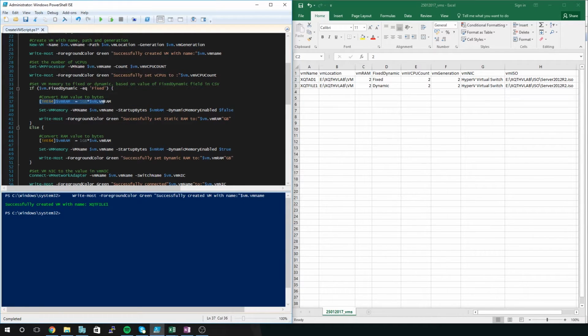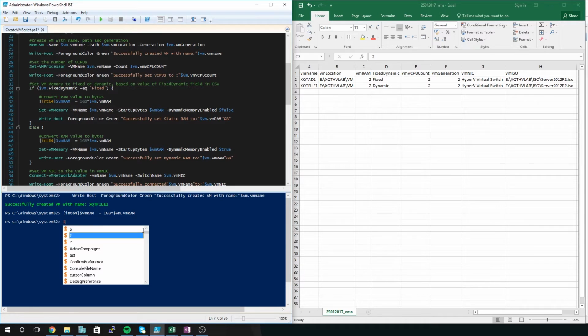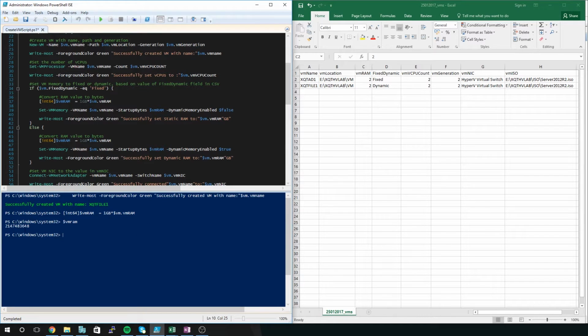So you have this calculation up here, which converts this into an integer by multiplying it by the gigabytes, and puts it in there. If we just ran this and then saw what VMRAM is, this is 2 gigabytes in bytes, which makes sense and is a lot easier than working it out every single time.